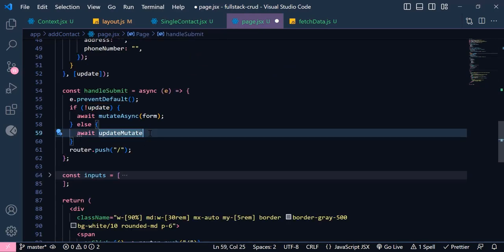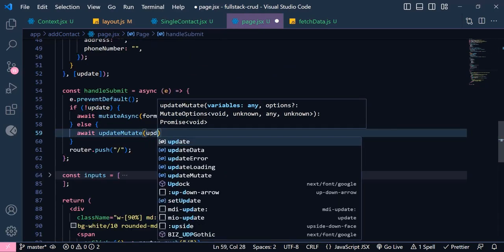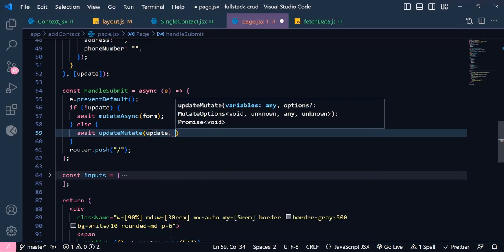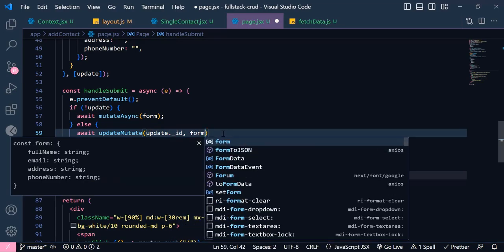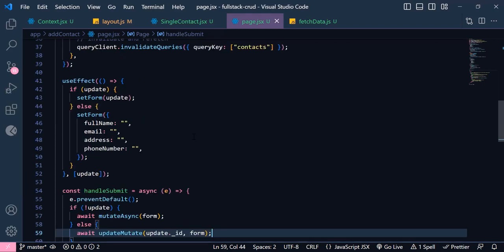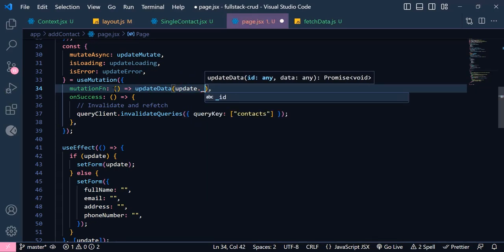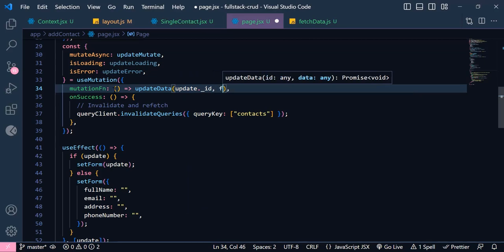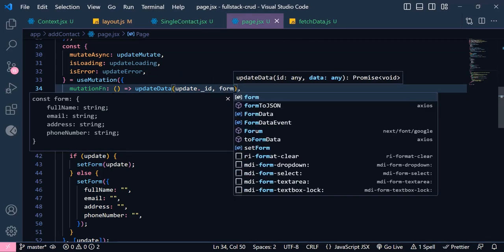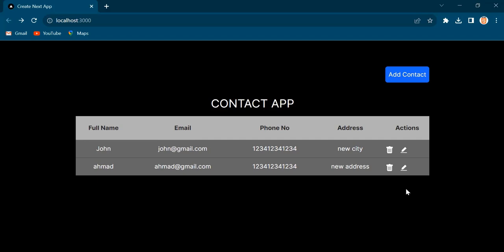So now inside here we are going to send update._id, and our data is going to be form data. We also send this in here, so I'm going to add this arrow function. So we are going to say update._id and also this form data. Okay, we don't have any error.